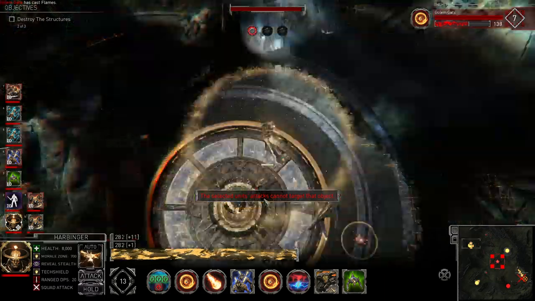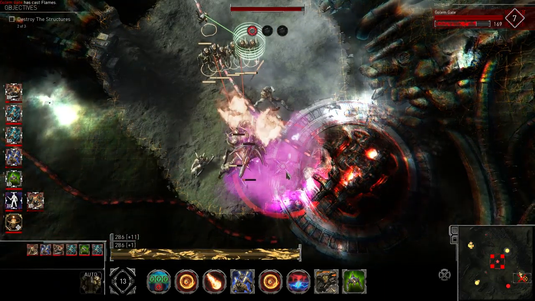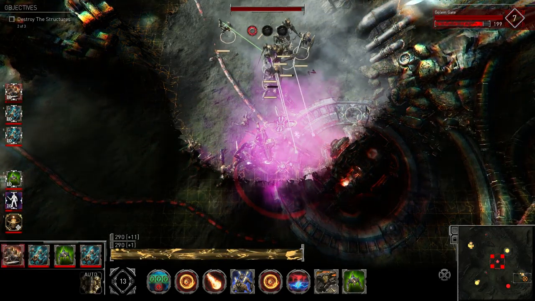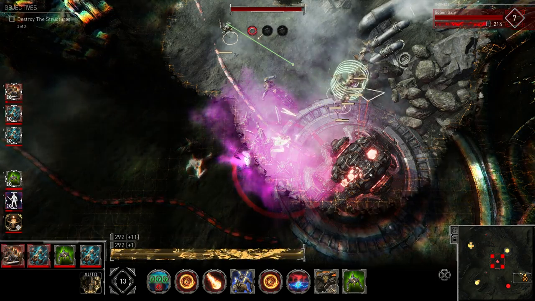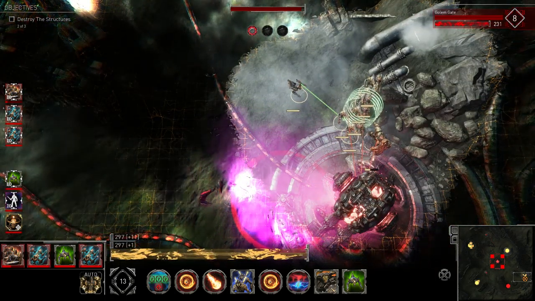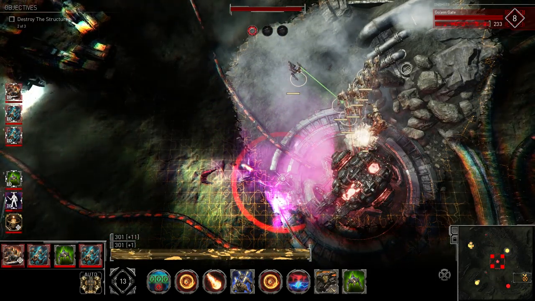No, you go over here. My Harbinger is gonna stay where he is. Wreck this thing quickly. What is this? There is a thing over here and it's doing a lot of damage. So I'm gonna go around and completely ignore it. Sounds like a cool idea? I hope so, because that's part of my plan. Wreck it. A little bit faster, please.